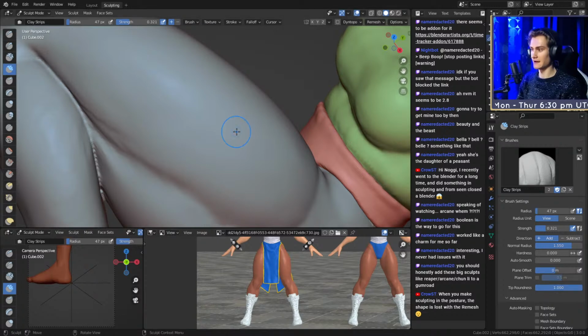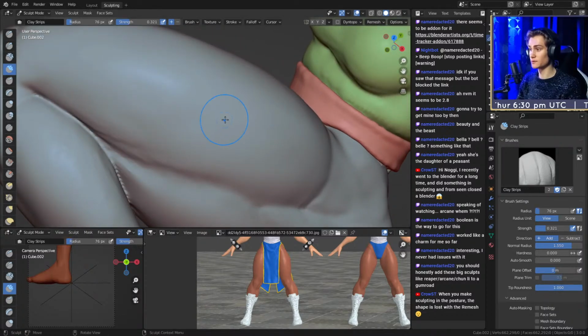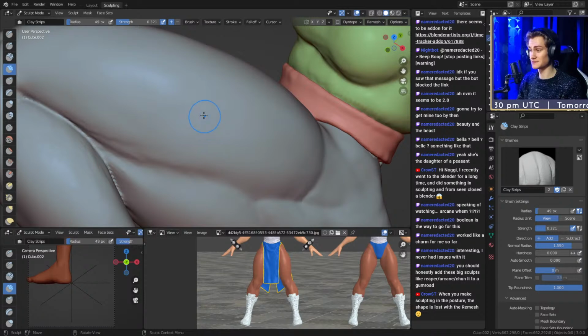circle. And if you want to have a smoother sculpting experience with the clay sculpt brush, then you would set it to tip roundness 1, and then you can see it's nice and smooth. If you set it to 0, you can see how choppy it is. That's how you can make the clay sculpt brush a little bit smoother and a little bit softer.